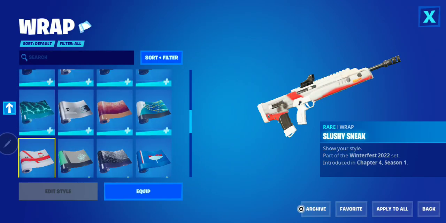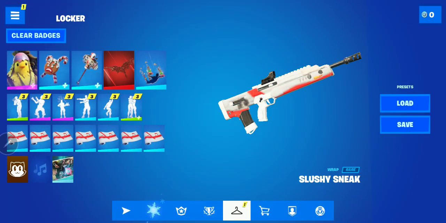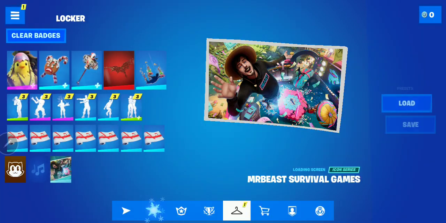We're going to wraps. As you can see, here's all the wraps. And we got loading screens. That's basically all of it.